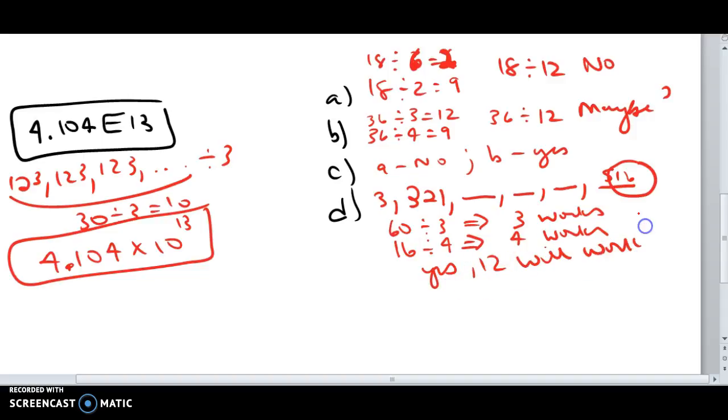And the reason is because up here, this 2 is part of that 6. And so that's why you can come up with examples where it doesn't work, because you're already, in a sense, double counting the 2 as part of the 6. Here, if you look at 3 and 4, they have nothing in common. And so if a number is divisible by 4 and 3, there's no way you could be double counting any factors, because 4 has nothing in common with 3, right? And so that's why if 3 works and 4 works, 12 is definitely going to work. All right, that's the front side, and then I'll go over the back side.